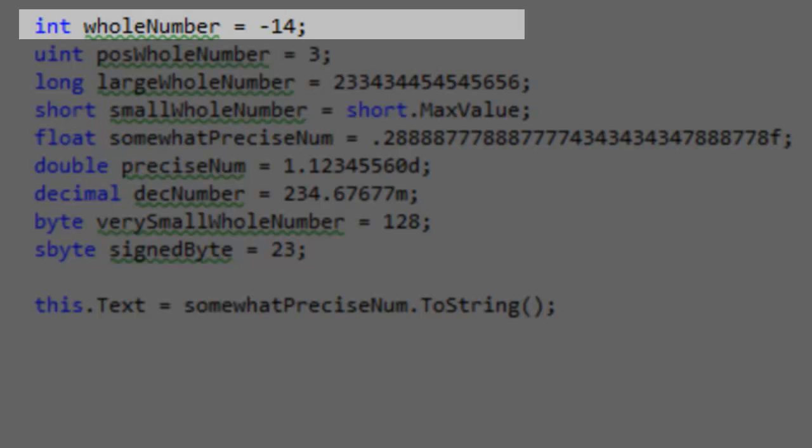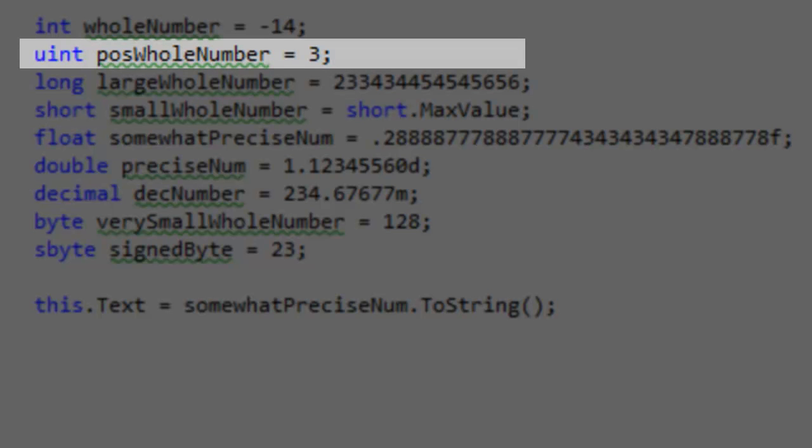The first declared variable is of type int. Int is short for integer. It is the most commonly used number type in my experience. Integers are 32-bit. They hold signed whole numbers with a total range of just over 4 billion. Uint are very similar, but the 4 billion possible values that it can represent are all positive. This means that you can represent a much higher positive number than the int.